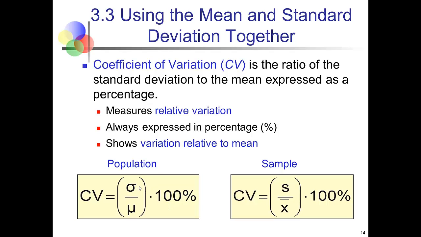What this is actually saying is how big is the standard deviation as a percent of the mean. This is the sample notation. We would take the sample standard deviation and divide by the sample mean, multiplied by 100%. Now, when do we use this? We want to use this when we're trying to show relative variation. So anytime we have data sets that have different means, but we want to talk about which one has more variation in it, hence the word relative variation, we want to use the CV. So if I ask you a question that is about relative variation, you should automatically go to the CV.